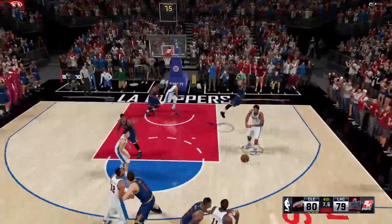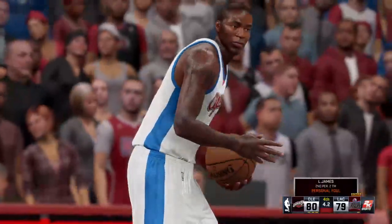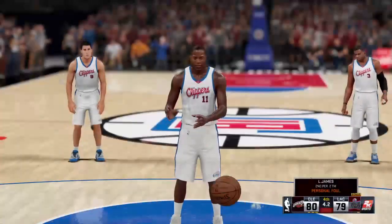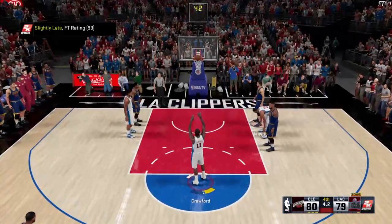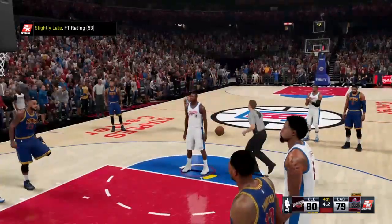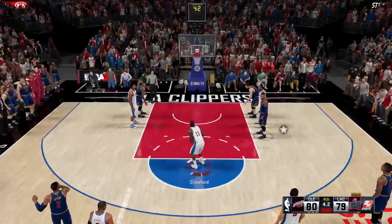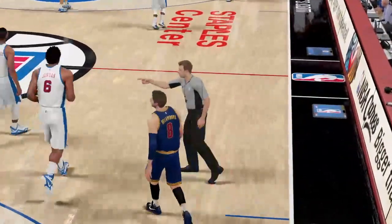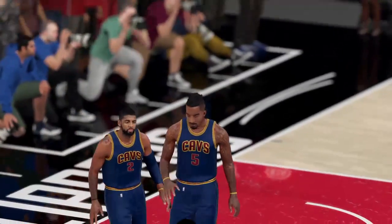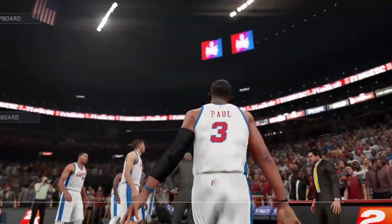Right side, Jordan. Crawford outside. And there's the call on James. LeBron James. That's his 2nd personal foul. Shooting for Los Angeles. And no good as the first free throw missing for him. We'll see if he can nail the second. He's able to hit the second one, and that ties the game up. They should be in front right now, but he'll be relieved not to have come up totally empty there. And the Cavaliers call time here.